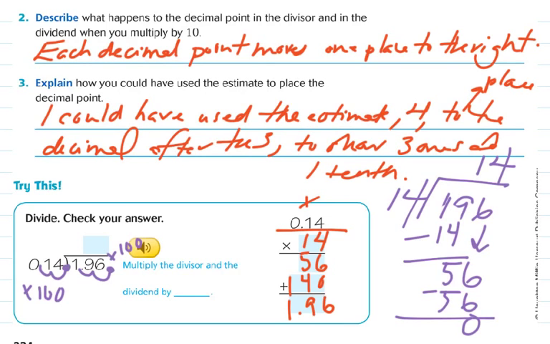And now, boys and girls, we see there are 2 decimal places in our first factor. There should be 2 decimal places in our last factor. And we can see, boys and girls, that because we multiplied the divisor and the dividend by 100, it just was easier for us to place the decimal point.